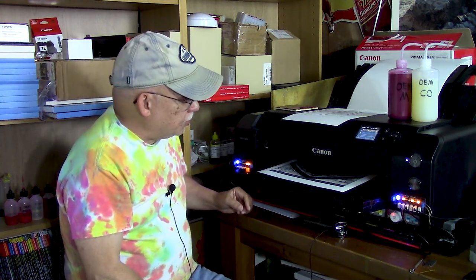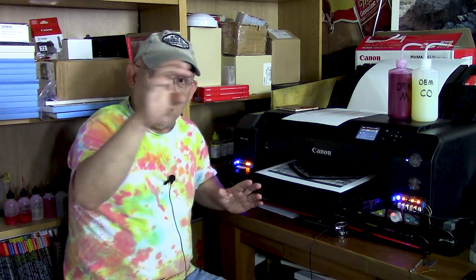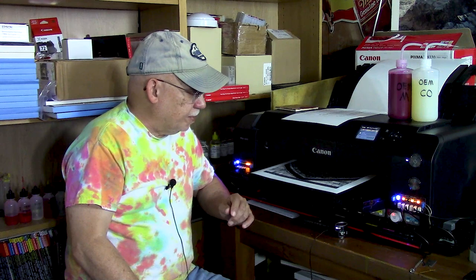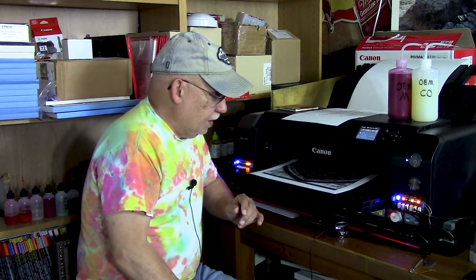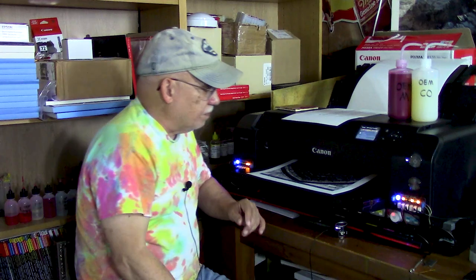Normally a letter-size standard image, which has a pretty even histogram — meaning it's a very middle-ground, density-wise type image — will use up about 2 ml edge to edge on a letter-size 8.5 by 11 print. That means regardless of the printer it will use about 2 to 2.5 ml of ink. So something like this will use maybe twice that much. But again, that is global throughout the whole set of 12 colors. I'm using full application of Chroma Optimizer.